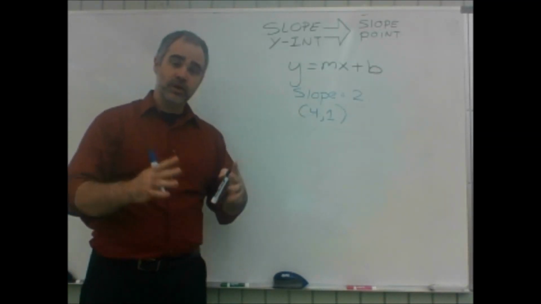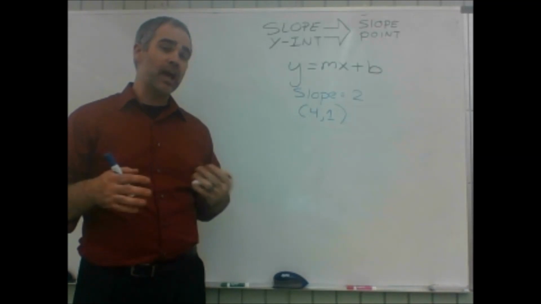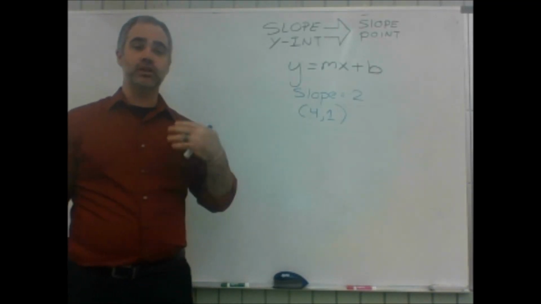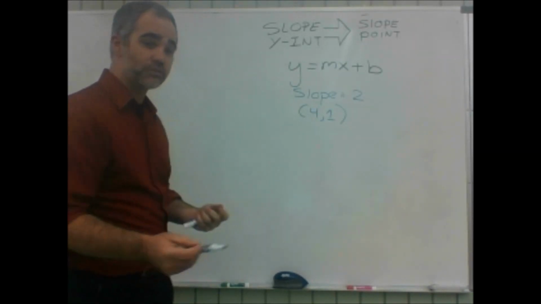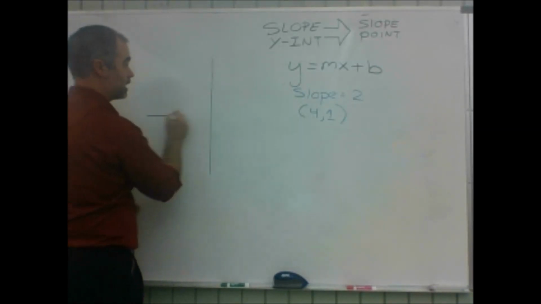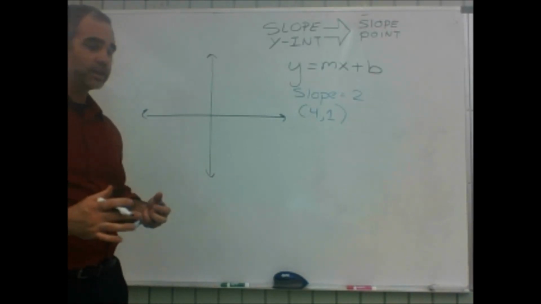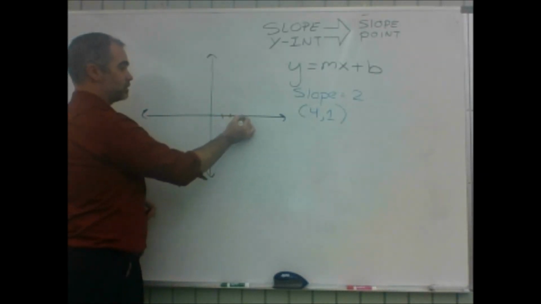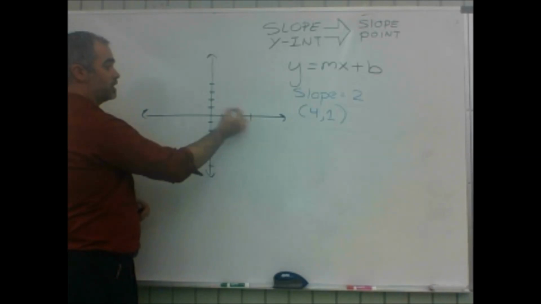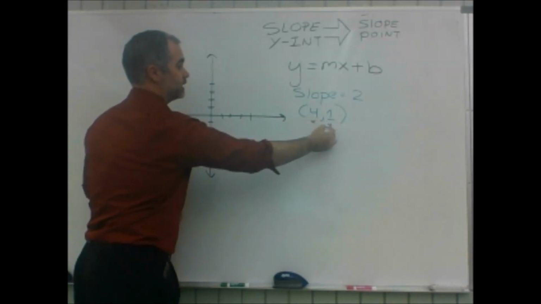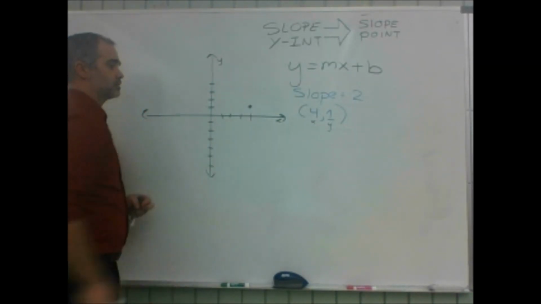So you can try this a number of different ways, but if you ever get stuck on a problem like this, try to graph it. It's a great fallback. You can use your intuition on what would happen here. So let's just graph this and see if that helps us solve the problem. All right? So I can graph it, and hopefully you would have graph paper so it'd look a little bit neater and you could be a little more accurate. But you can do this without graph paper if you're careful. And that's what we're going to shoot for today. 4, 1 is right here. That's the x and the y right there. So the x-axis and the y-axis are right here. So my point is right there.